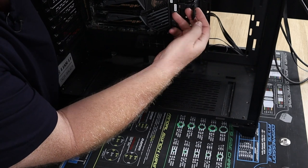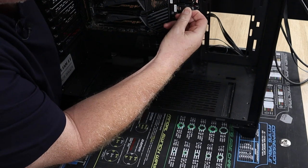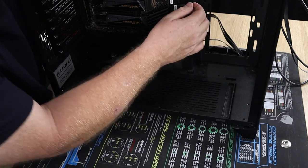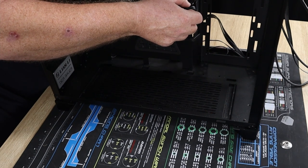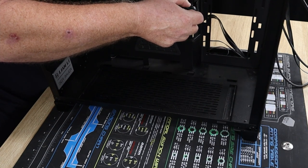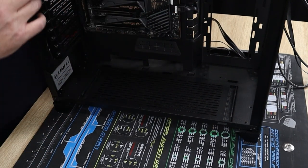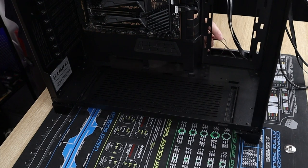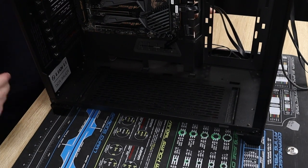All right, just trying to get these SATA cables in. These are going to be for my hard drive. Might as well get them out of the way while we're here. I'll tidy it up in the back in a minute. The lower USB.